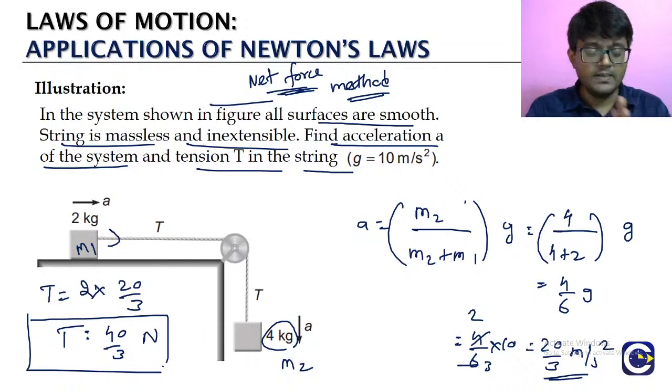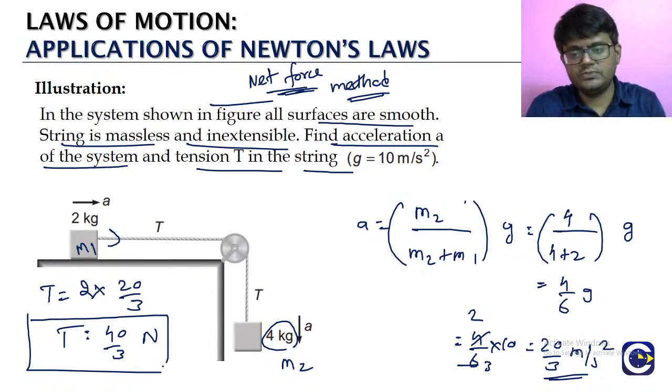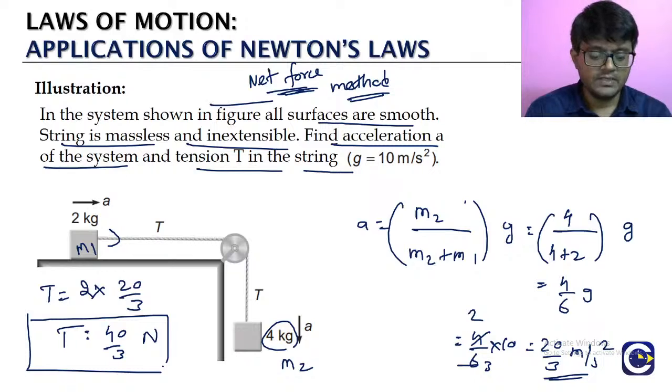Okay, so those are the assumptions we have made, and then we use Newton's law, where we find the net force in a direction equal to the mass of the object times the acceleration of the object in that particular direction. So this is the approach we are taking. For each and every problem, it is the same approach.